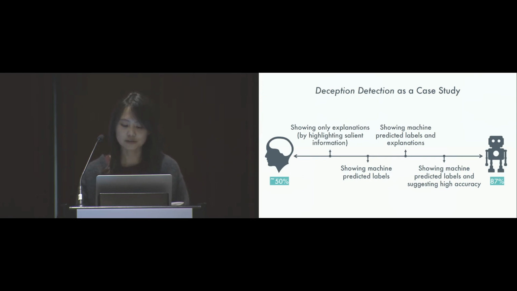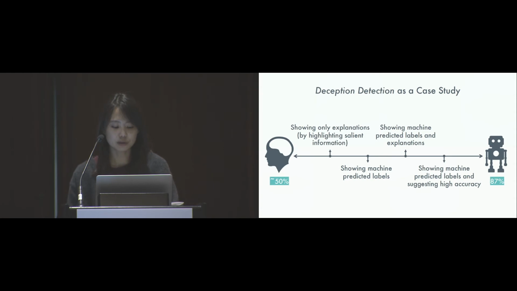In our project, we defined human performance using accuracy as the percentage of correctly predicted instances. Before moving on to the results of our experiment, which is the most exciting part in my opinion, I would first like you to predict the actual label of a hotel review. So it's either deceptive or genuine.